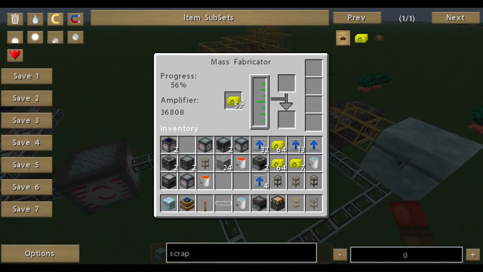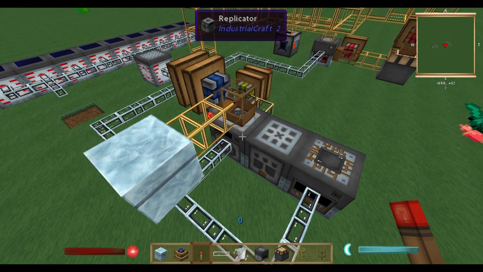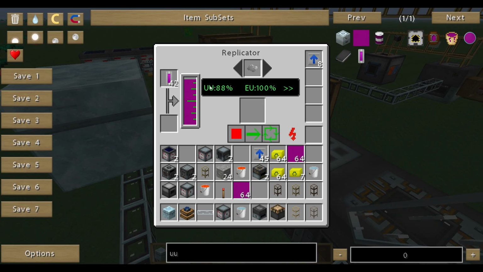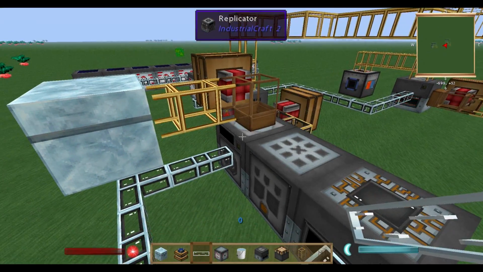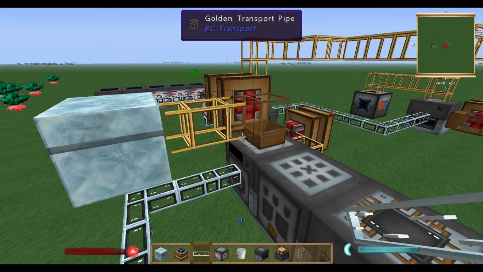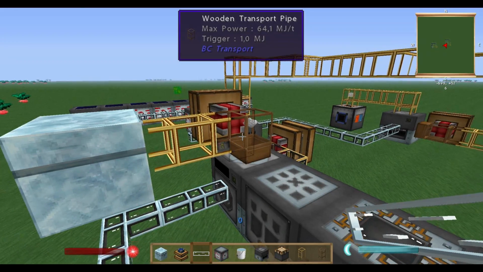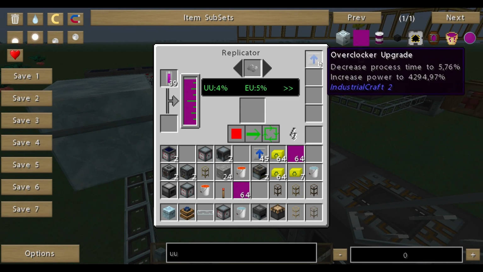And now we have to wait, fill this up again, and now we have to wait to 100%. Let's speed up. And here we are, 88%. I cheated a bit and put some UU Matter in there and some MFSU there to have a bit more energy. And now you will see that the first iridium ore is getting produced. There it is. And it's starting all over again because I put on the repeated run.